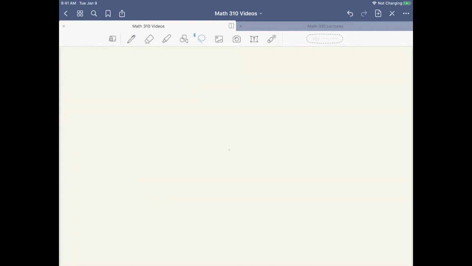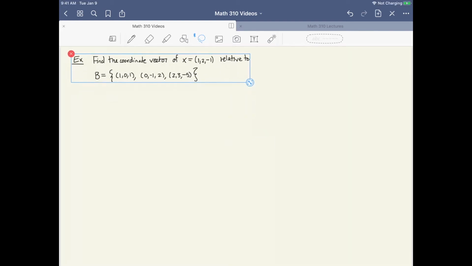Let's do one more quick example while we're on this topic. So in the second example, instead of starting with something that's given in terms of a non-standard basis and then converting it to standard, let's see what we would do if we're given a vector in the usual notation, but we want to write it relative to a non-standard basis instead. So let's say we're starting with a vector x, which is written in terms of the standard basis, the way we normally would, as (1, 2, -1). But now we want to write it relative to a different non-standard basis for R3, the basis B that we see here with these 3 vectors.